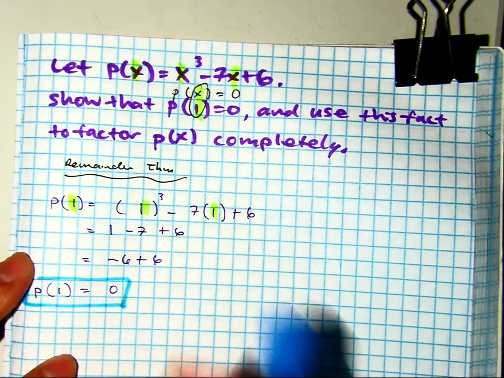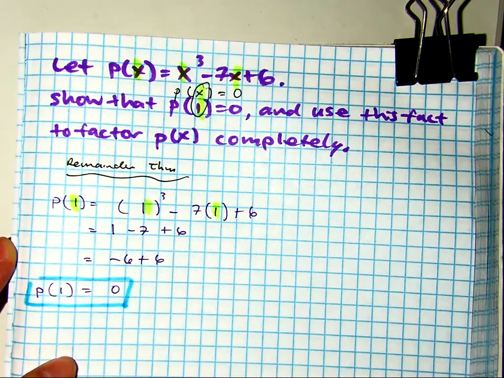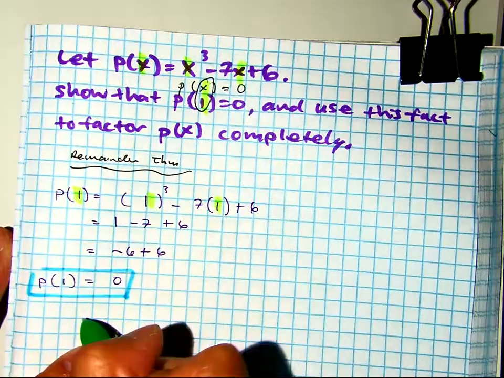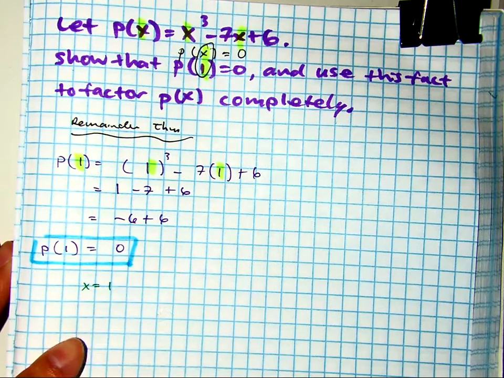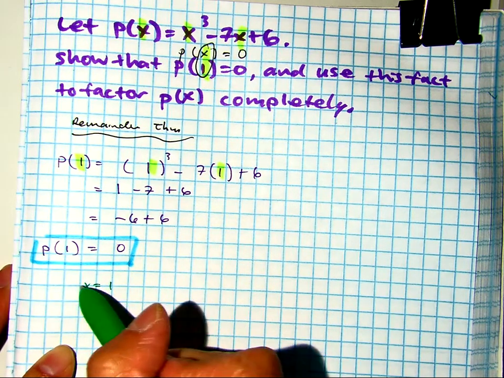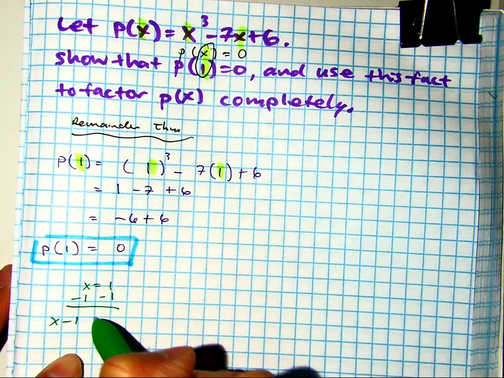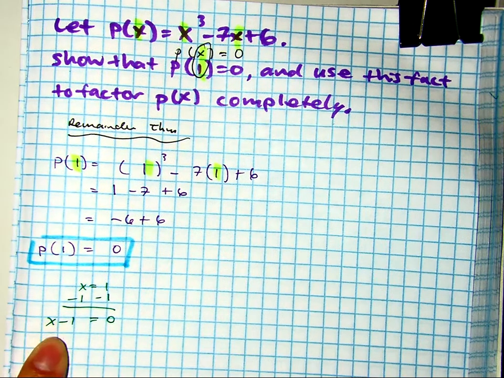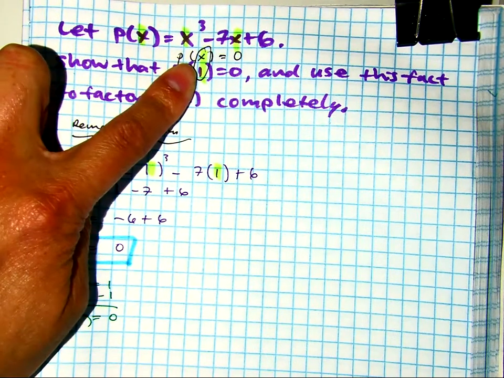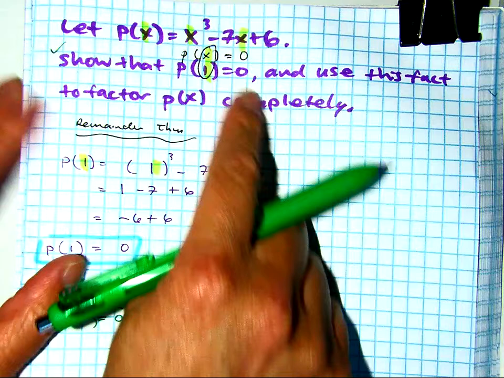Now, you could have used synthetic division or long division. Remember, x is equal to 1. What's the binomial you would have used for long division or synthetic division? Well, it's set equal to 0, so you would subtract 1, and the binomial you'll get is x minus 1 equals 0. So here, this is what you would have used for long division, and this is what you would have used for synthetic division or the remainder theorem. So we just showed that to get a remainder of 0, I can use either of those methods.